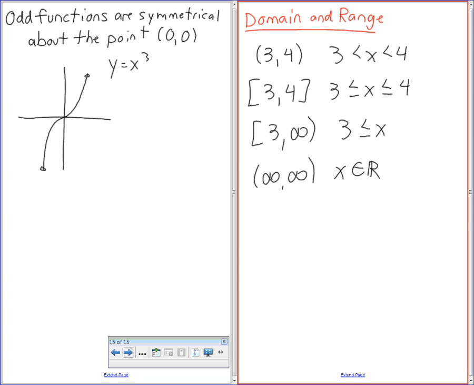Was this a square bracket? Oh, square, good question, sorry, I'm talking to myself. A round bracket means just less than, and a square bracket means less than or equal to. So that's a distinguishing characteristic. If you want to write x as anything, you go negative infinity to infinity. If you want x in the middle of 3 and infinity, that's what this means. You can do that too, like this: 2 is less than or equal to x is less than 5. Like I said, you don't have to use this with the textbook. Use it if you like the other way for domain and range. Also, Mr. Kemp will use this, so I'll write it on there.